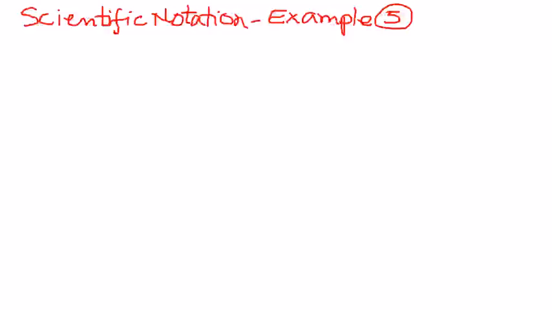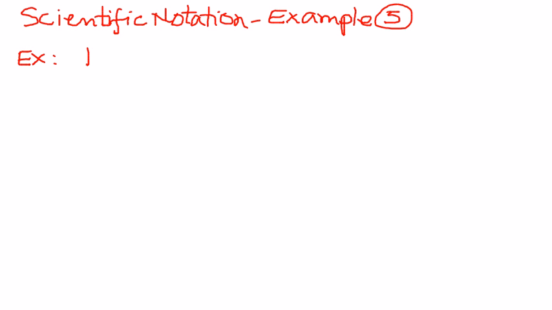Welcome to my presentation. In this presentation, let us look at some more examples related to scientific notation. Let us take an example here. In this example, I want to explain how to express very large numbers in scientific notation. Let us say we want to express 1 light year in scientific notation.